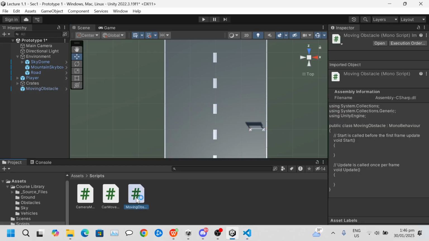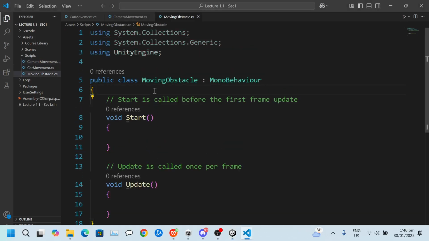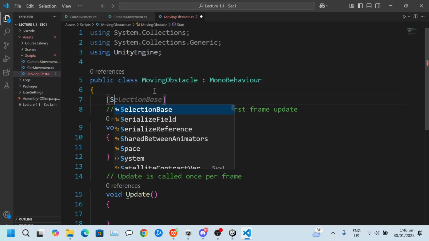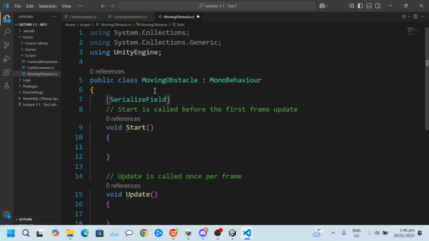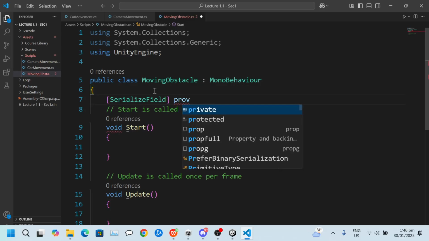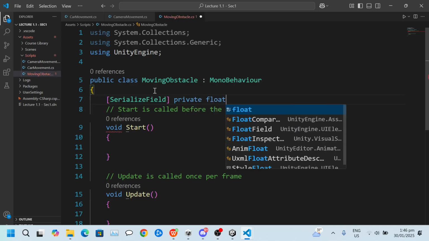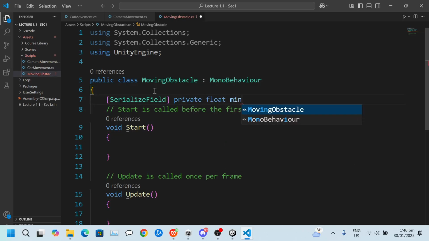Let's open this with VS Code. I'll do a serialized field. Take note, not everything should be serialized, only the things that you want to be exposed sa inspector. So this is private float min x.